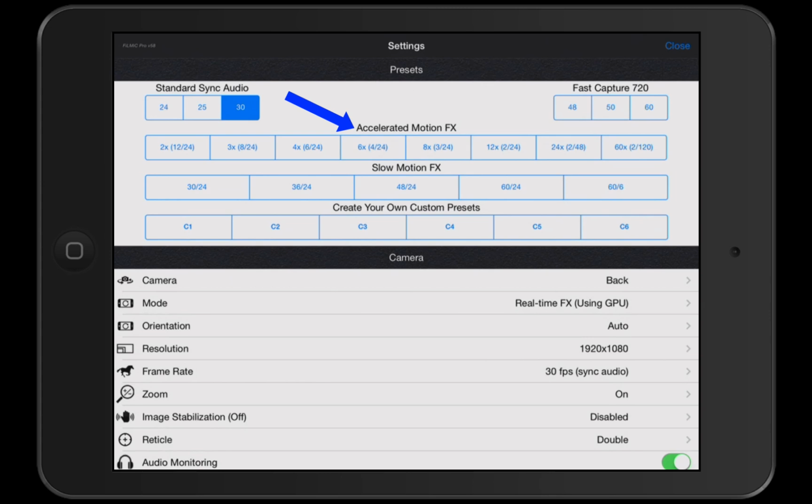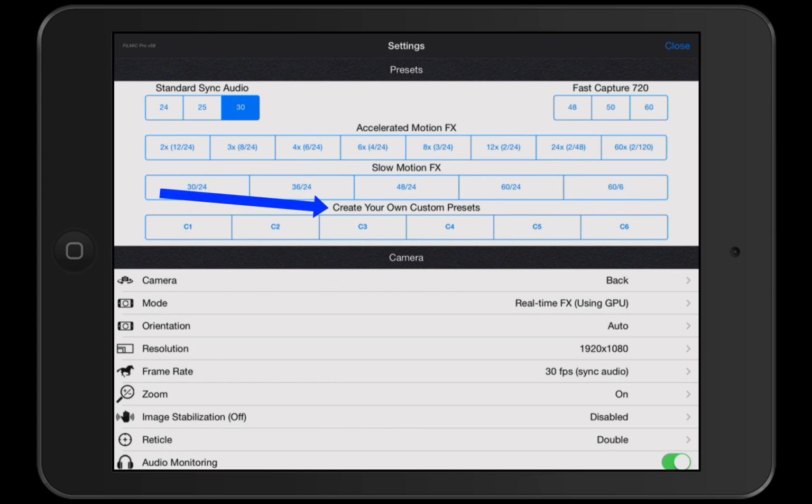Okay, accelerated motion effects. You can even deep dive further. He's giving you some great options here. If you want 60 times slow motion, so it's shooting 2 frames every 120 seconds, I mean, you can do some fun stuff like that. Slow motion effects. He's got shoot 30 for 24. All that stuff's a little more complicated than I wanted to get into in this video. But if you're really interested in that, I would love to hear from you, and I can do a separate video just for that. And in fact, we're going to have Neil from Filmic Pro on the show, the podcast that we're launching very soon, and he can talk all about it as well.